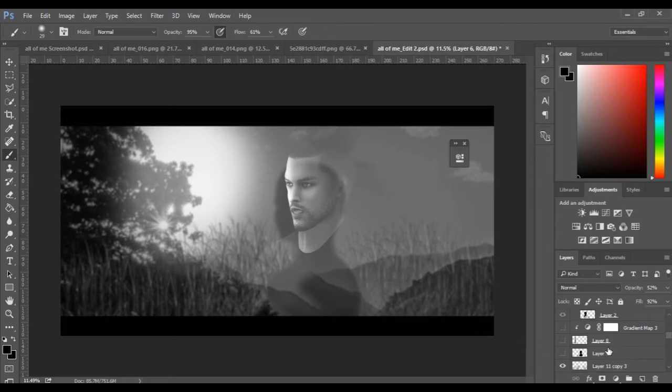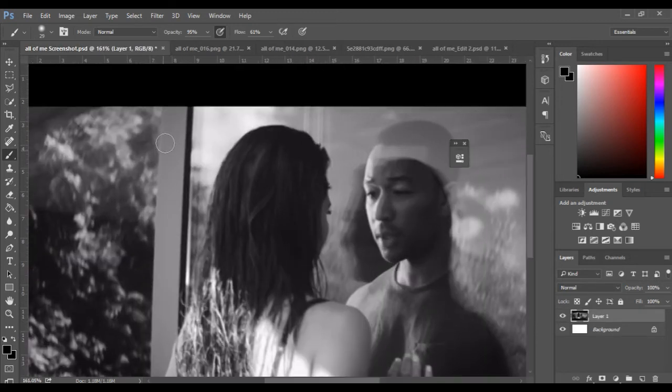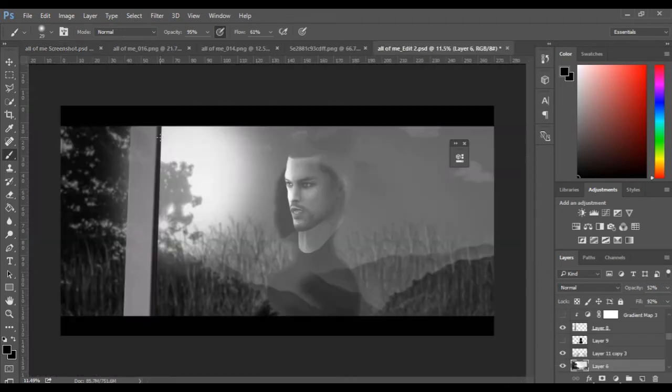Then what did I do? I added this bit here. Now here I kind of cheated a little bit. I basically took this from the original image, like a little sample of it, by using the clone tool, and then I painted it on here, and then I brought it all the way down, right? And then using the transform tool, I just basically reshaped it. So now it's on top of the reflection.